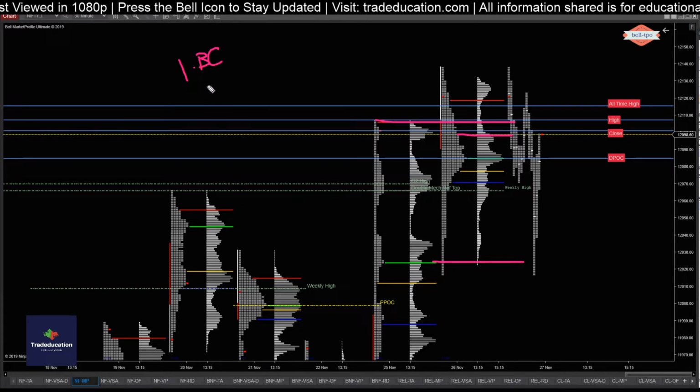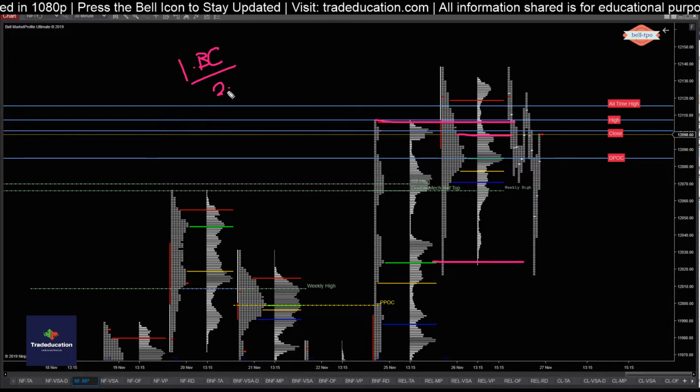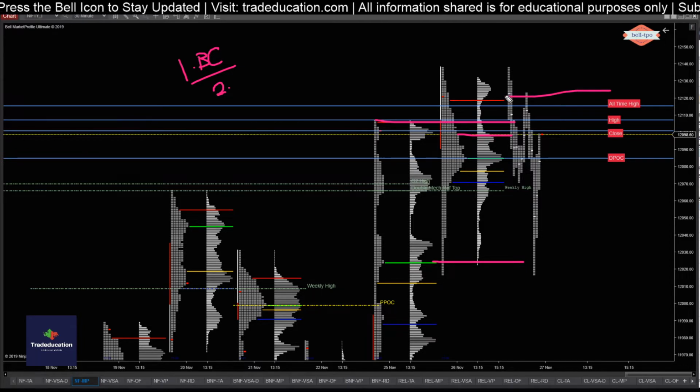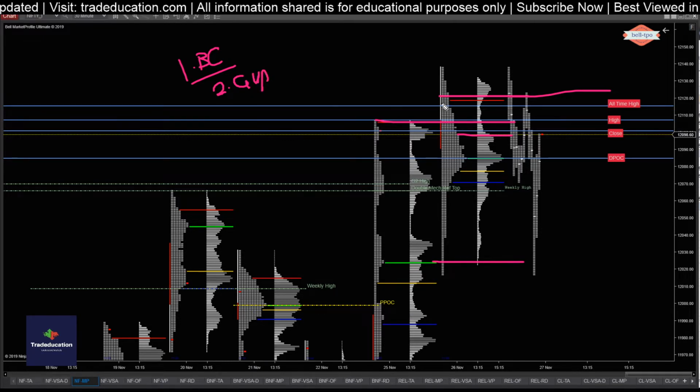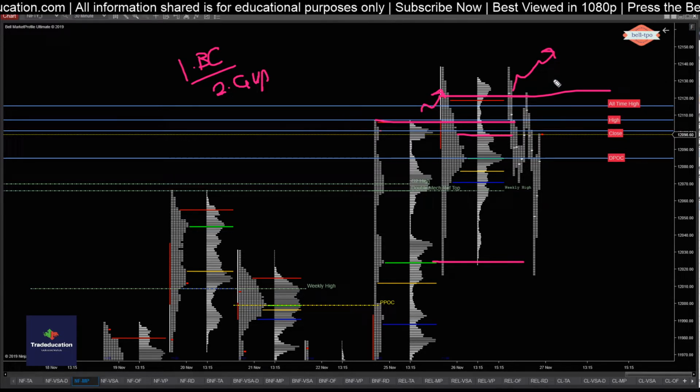Now the second data point is how strong the open is. This is today's open, and what you see is a gap up opening, and it's a strong opening, indicating a sort of continuation. What I'm expecting is a continuation higher. As soon as the auction opened, it tried to reach yesterday's range, and it just got stopped at yesterday's high.